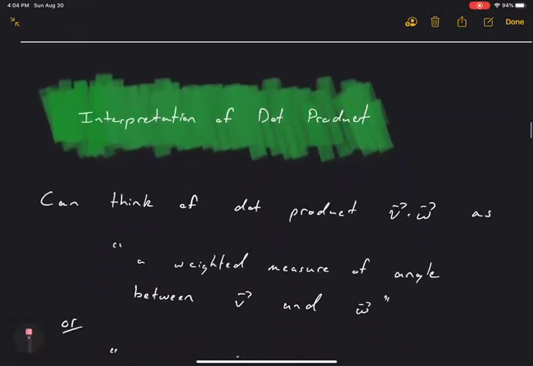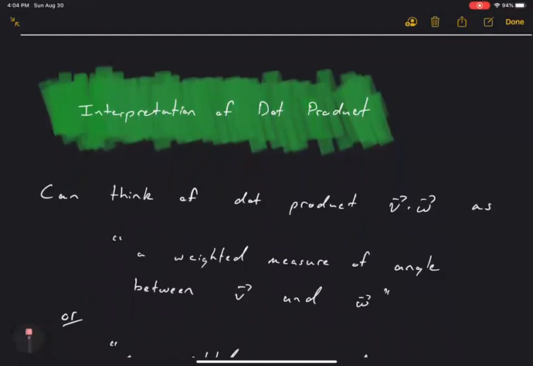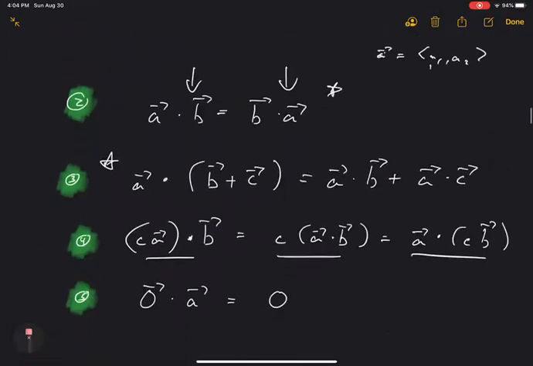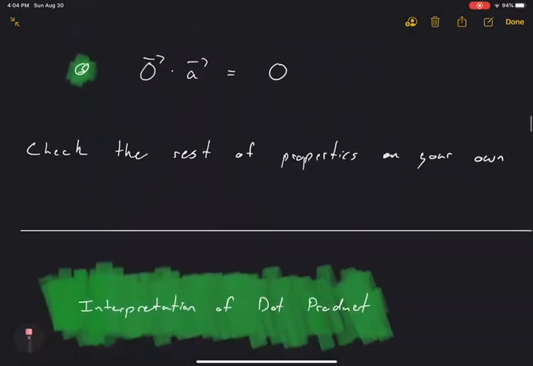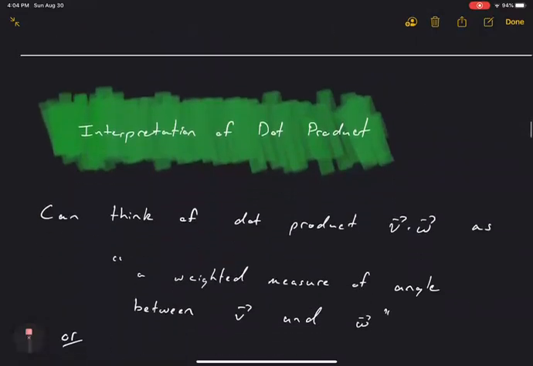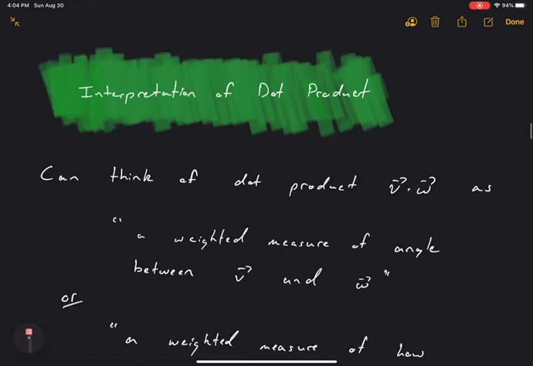Now we can get into the idea of what the dot product represents. What is our interpretation of the dot product? We've seen how it works, we've seen some properties, but what is it? We wanted to introduce how it works and these properties because having knowledge of the mechanics of it is really going to help us get an idea of what it means geometrically.